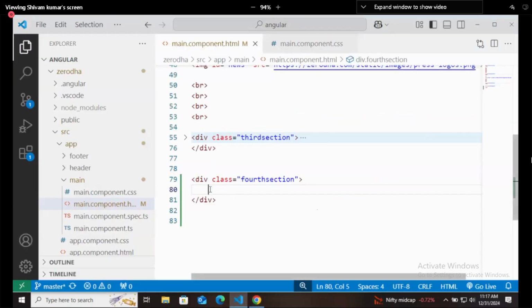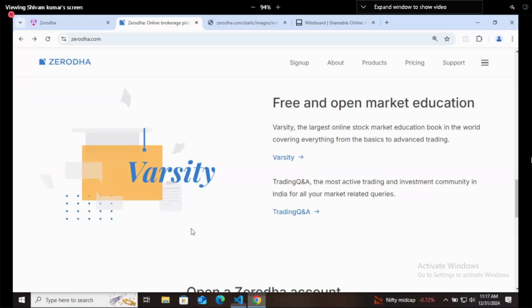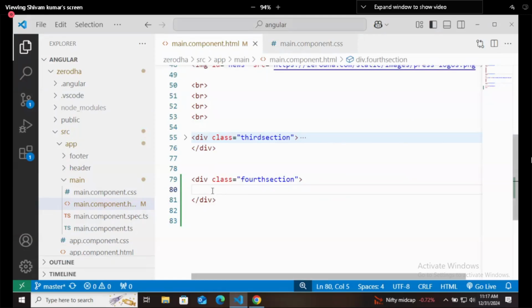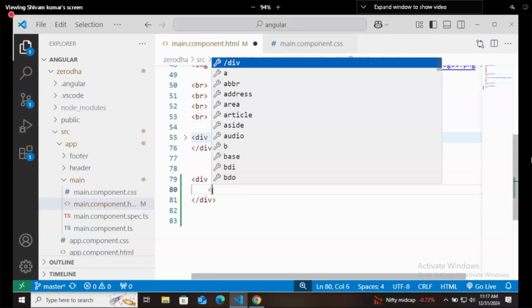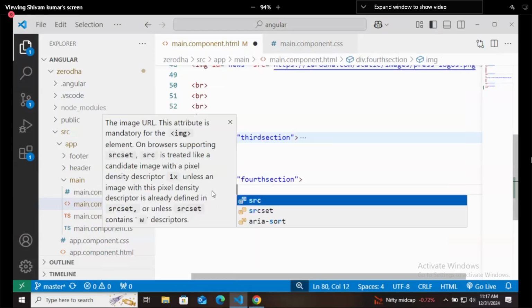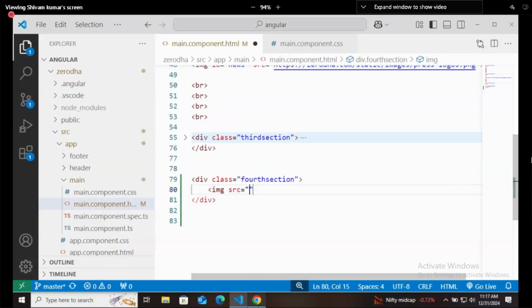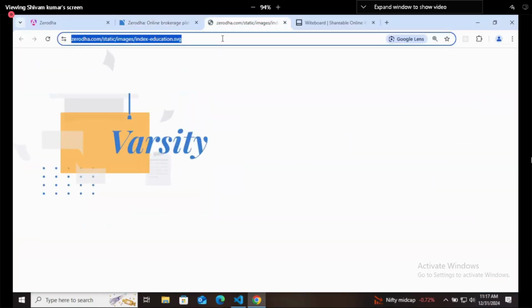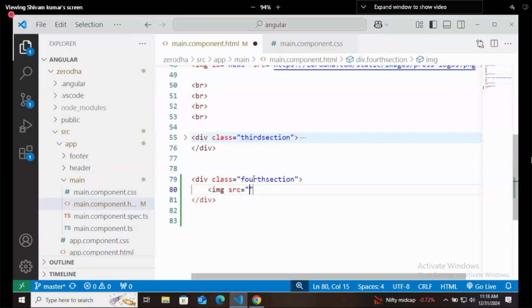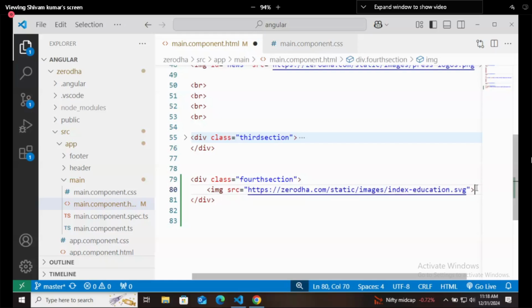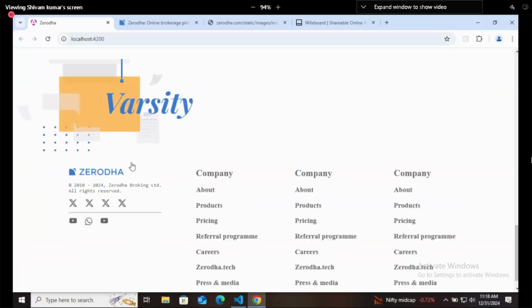Means instead of writing it inside any container, we will directly write it. So this is the image link, you can copy paste it, and I think there will be no need of decreasing the image size. Let's check first. So yeah, there's no need, right?